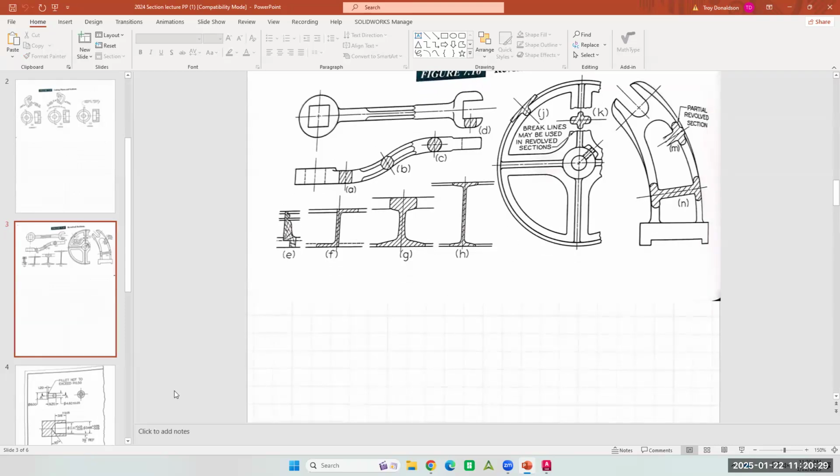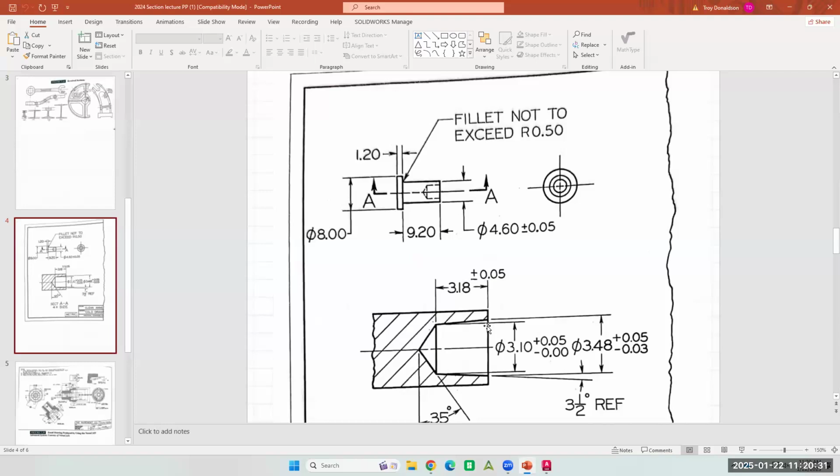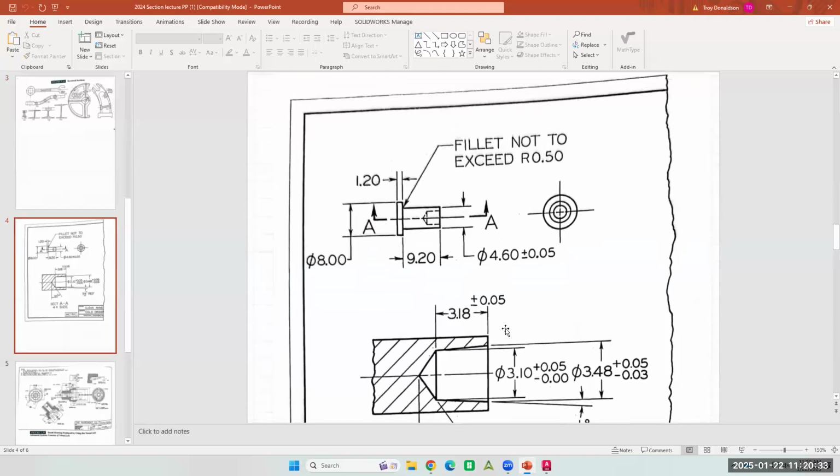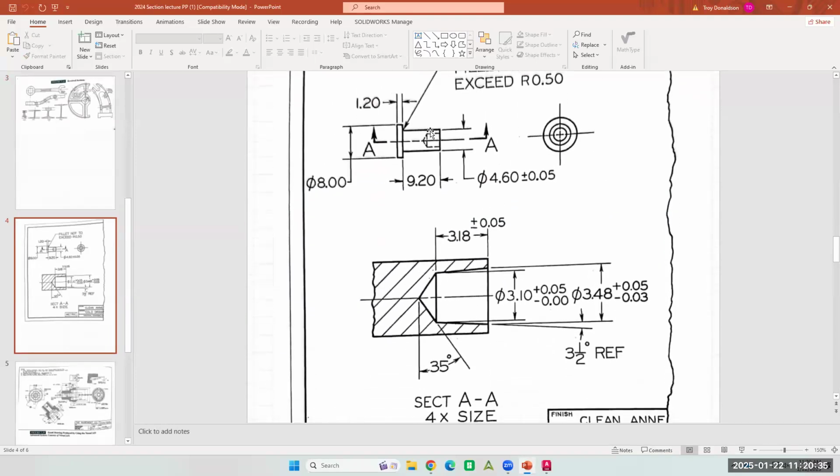Again, there's lots of different kinds. There's removed, there's broken out. This is kind of a blown up section. So here's the little section area right here. And here's the cut plane, right? And then they blow it up right here to just look at this one little area. So again, what you cut through gets hatched. And if the knife doesn't see material, it does not get hatched. Like that's a hole. So they cut through this.